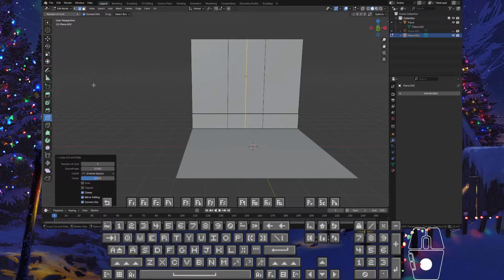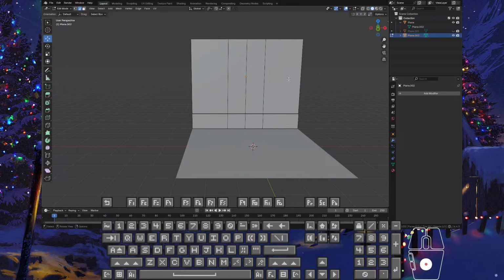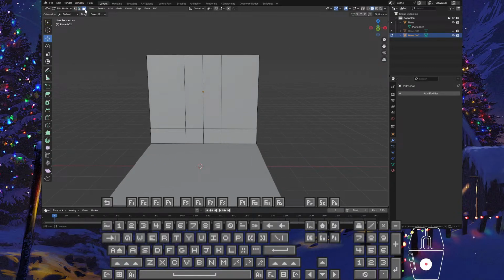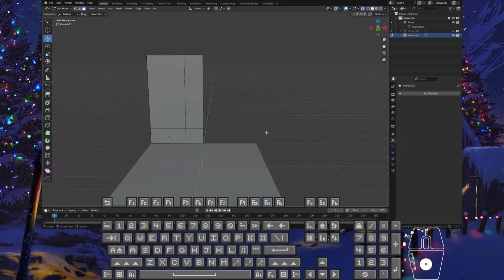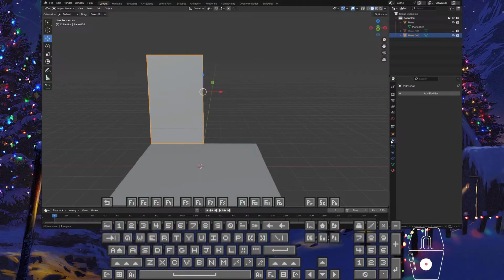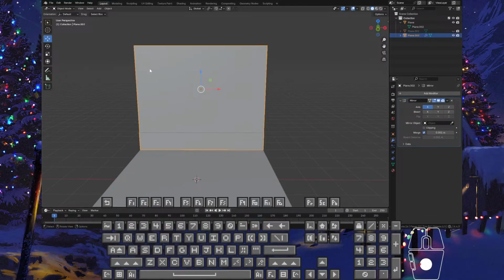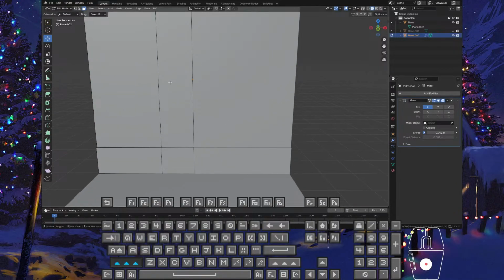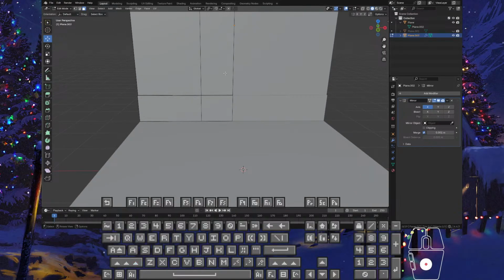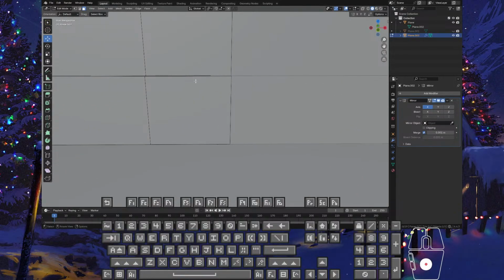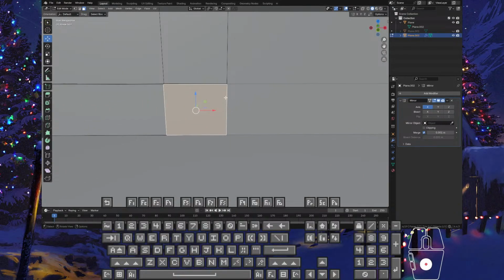And then make another middle cut like that. Then I can delete the other half. Faces. Generate mirror. Go back to edit mode. So let's start with this.